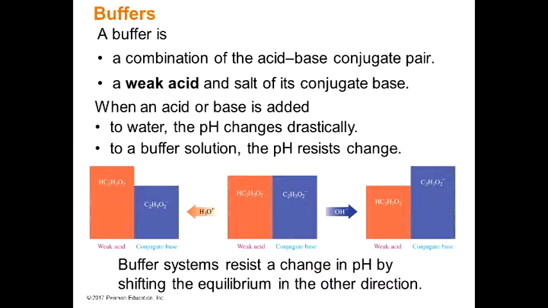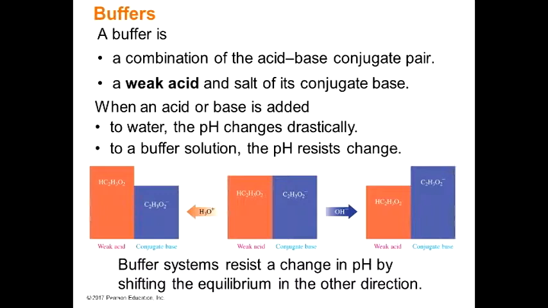Okay? So you're not shocking your system. It's real mild. You get it? Okay? So when an acid or a base is added to water, pH changes drastically. To buffer the solution, a pH resists change. So this way, when something happens, the buffer is there to do exactly what it does, buffer the change. So you don't fall over and die. So the buffers are there. So the weak acid, weak base, buffered.